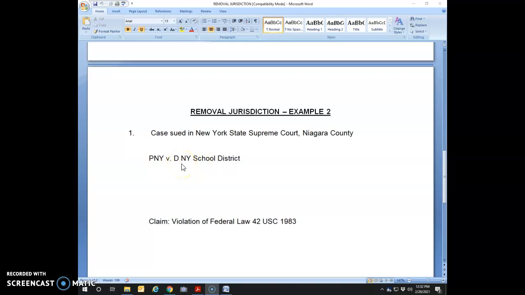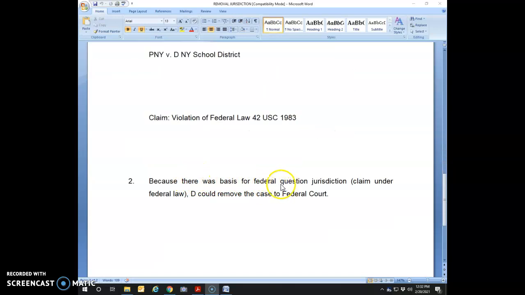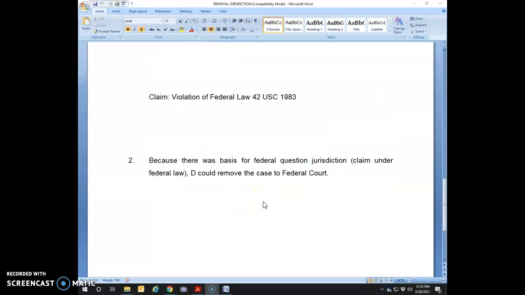It had nothing to do with concerns about local interest or anything like that. I just felt that it was a kind of case that came into the district court frequently, and that a district court judge would be perhaps better prepared to address the legal issues, and I felt that the legal issues were strongly going to lead to a conclusion that the case should be thrown out. Eventually it was. But what I did, because there was a basis for federal jurisdiction, namely federal question jurisdiction, I was able to remove the case to federal court, and that's where it went.